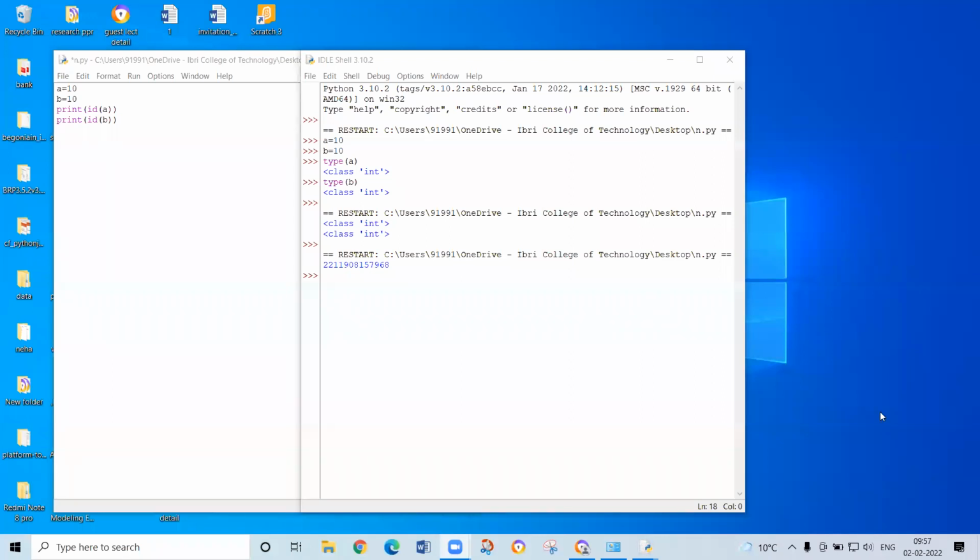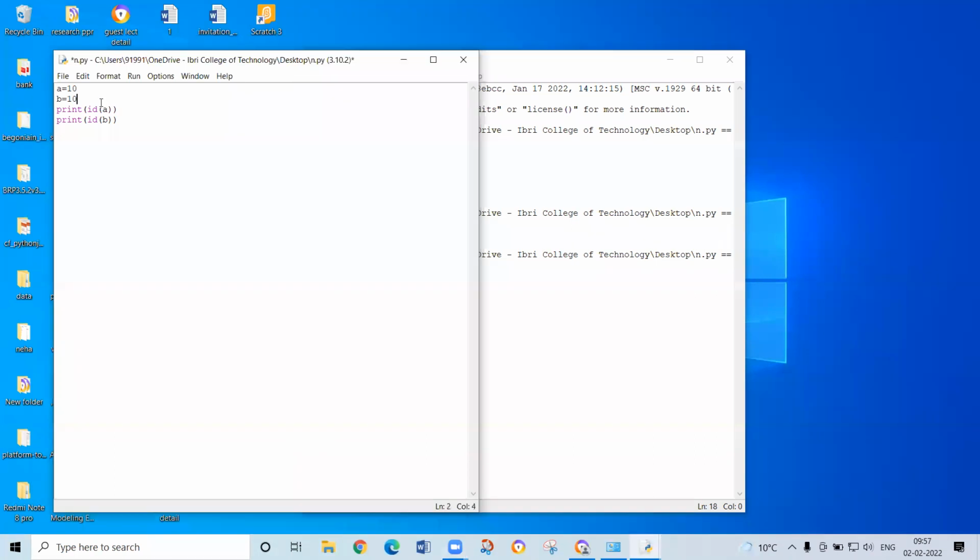The difference here is, as in C++, the memory location is occupied by the variable. But in the case of Python, when you are going to store the same value in different variables, let's take the same value in some third variable here. I'm using 10 in a, in b, as well as in c.